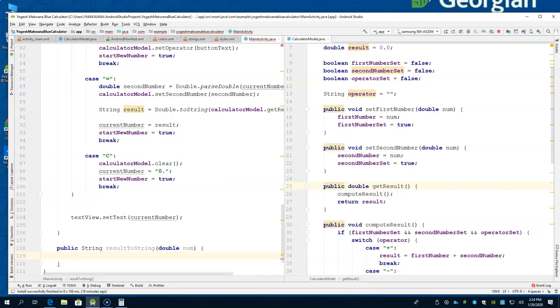So how do we know if a number that is a double is also an integer? Let's for the sake of argument say num is 4.0 and I want this string to show only 4.